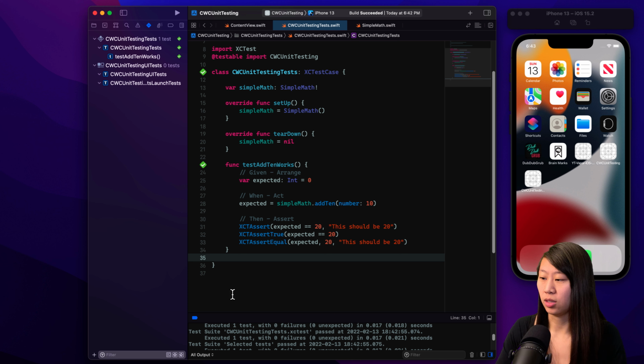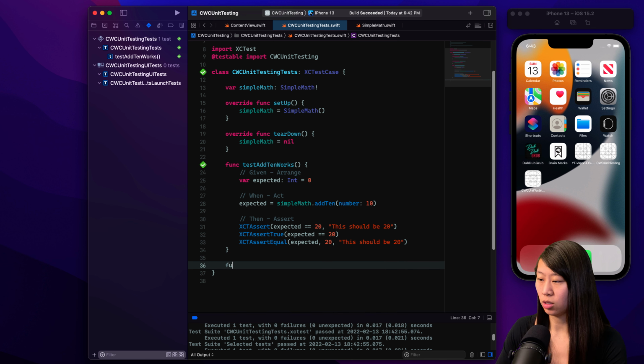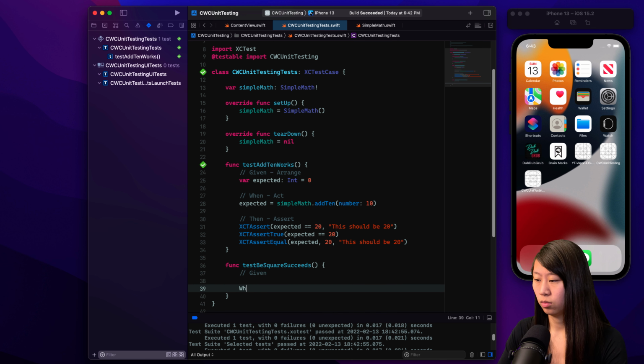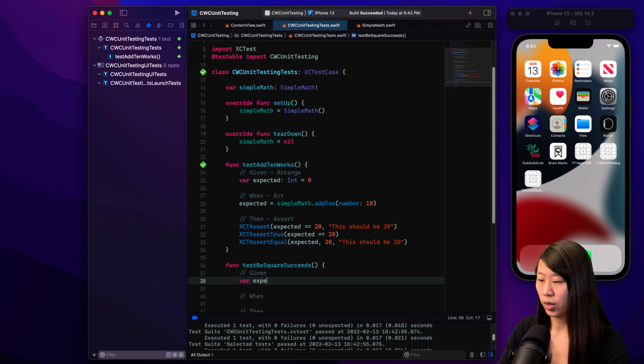And let's make a test for the other function that we did. So let's test that bSquare succeeds. So let's do given, when, then. We'll do var expected is equal to 0.